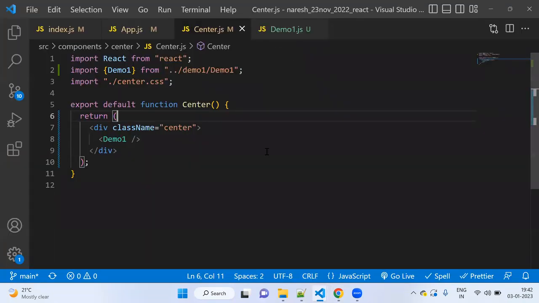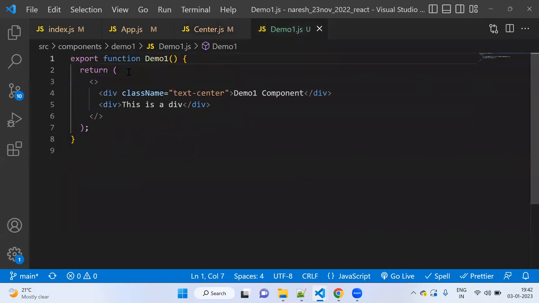There are differences also. I will explain when we should go with default export and when we should go with named export. Give me 5 minutes. But there are no other differences. You can export directly without default also.